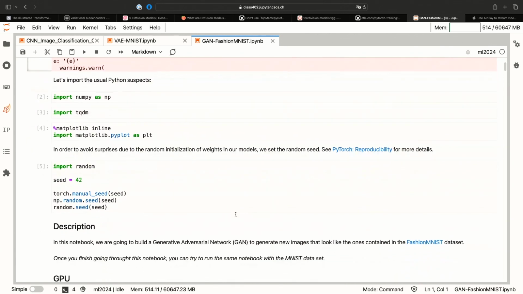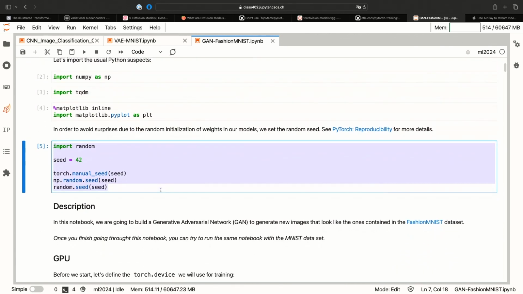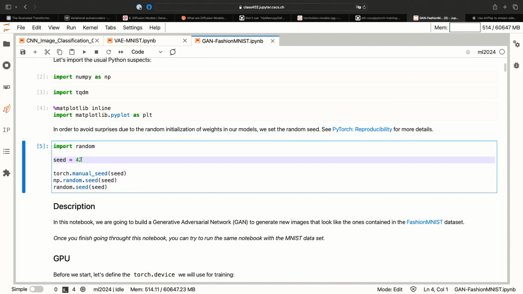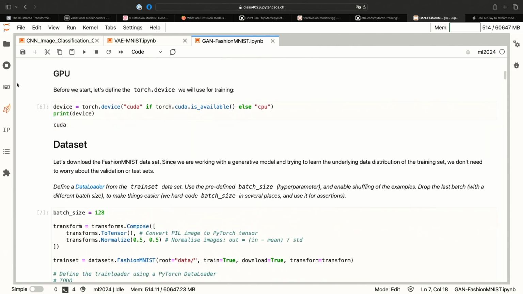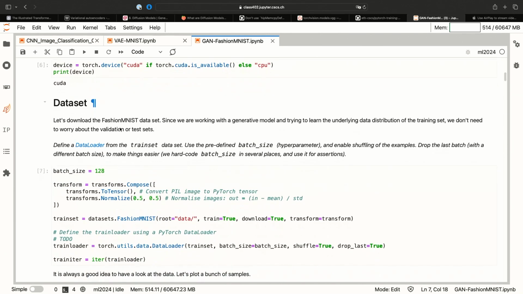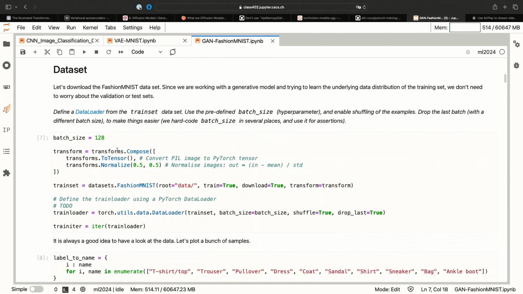notebook. I think someone asked before if we can reproduce the results, and this is one way of doing that. You can set the random seed, as we discussed, and I do it for PyTorch, NumPy, and also Python, just to make sure that all of them are set to a seed. And this, every time you run the notebook, will generate the same random numbers. Then what we do is always define the device to train on the GPU. And then again, we're working with images, so we always do the same transformation to load the images and normalize them.